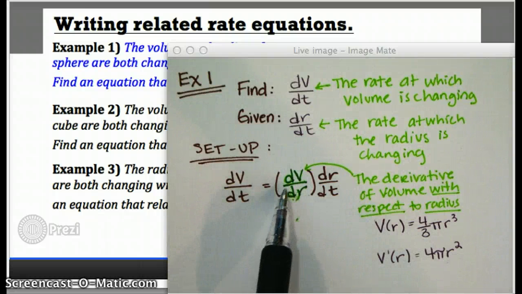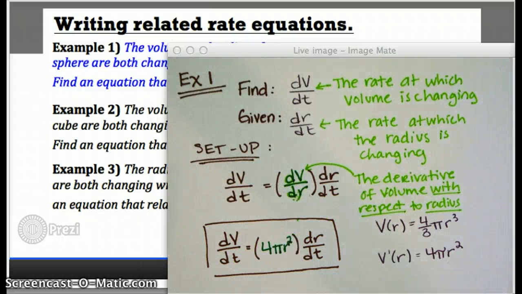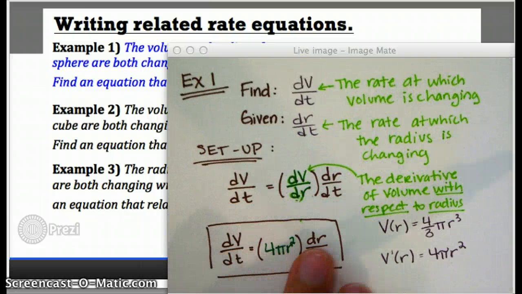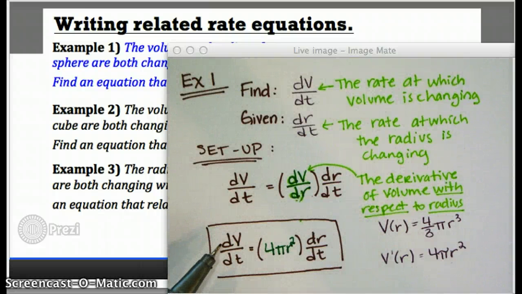And I'm going to plug that into this expression, which gives me an equation that relates dv dt, the rate of change of volume with respect to time, and dr dt. And this, again, looks probably really similar to the differential equations. And I want to acknowledge that they look similar, but emphasize that they're not the same. The differential equations would have just had dv and dr. And that would have been an equation that allows you to estimate how much volume is changing when it makes just a sudden change, a one-time change. This is not talking about a one-time change. This is talking about how quickly volume is changing, and it's changing over the course of time, continually.